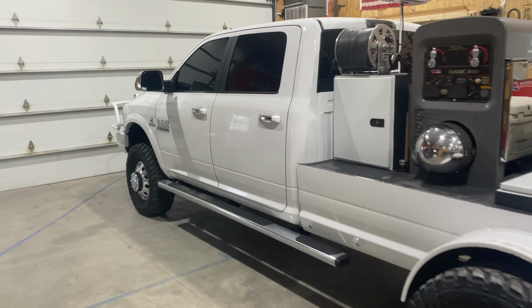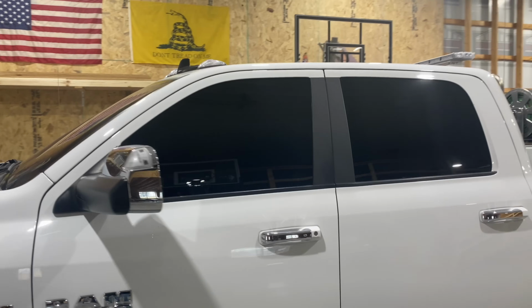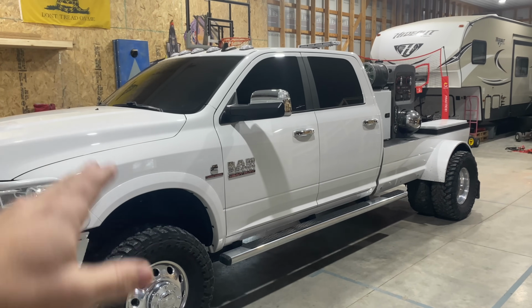Tint, that'll be another big question. Okay, so this truck is a Laramie. So it came with, you know, leather, the whole deal. I did not get a sunroof. Don't want a sunroof, never wanted one.